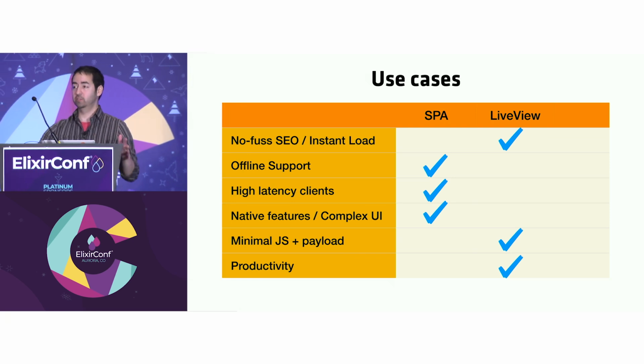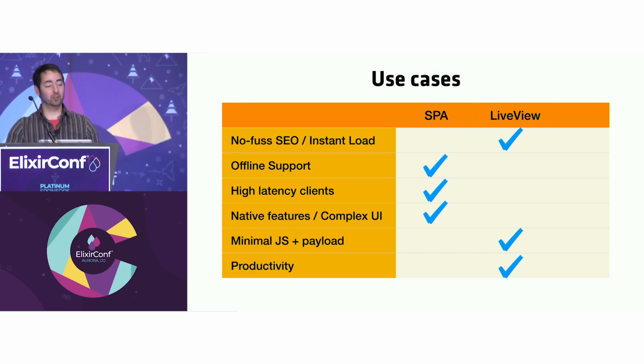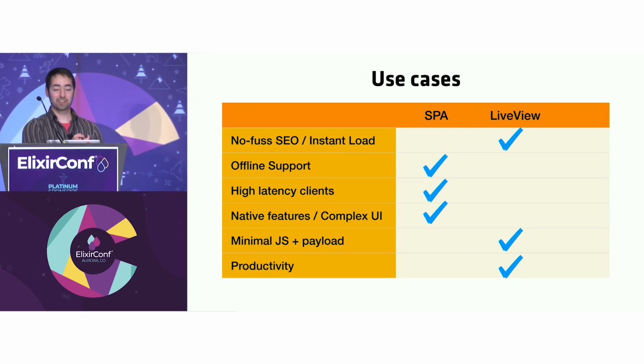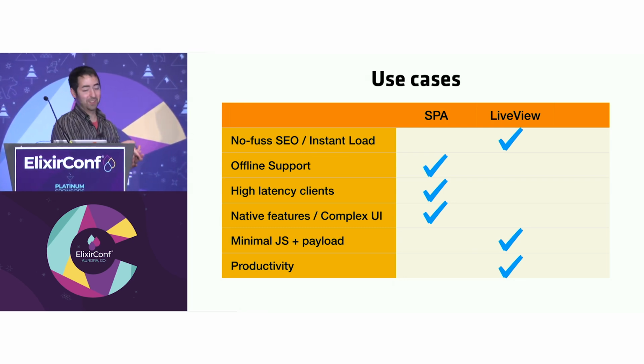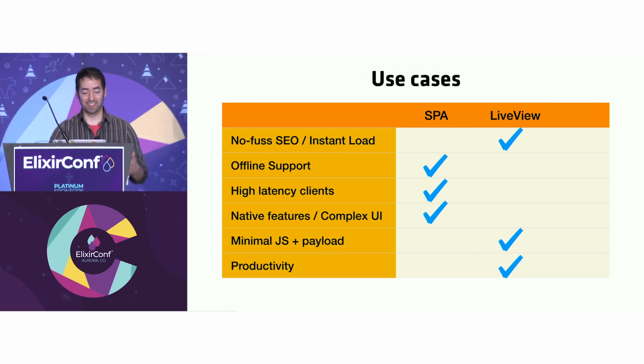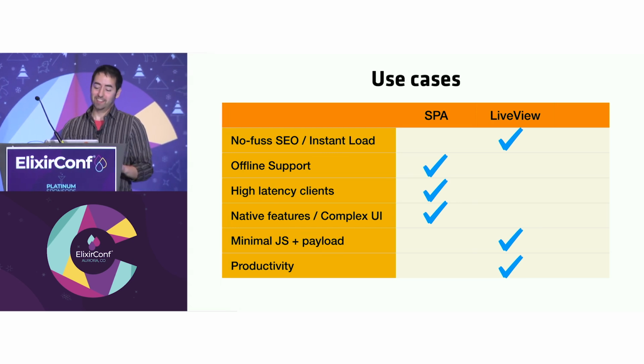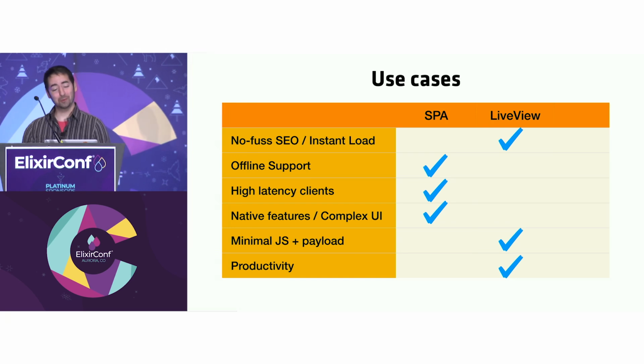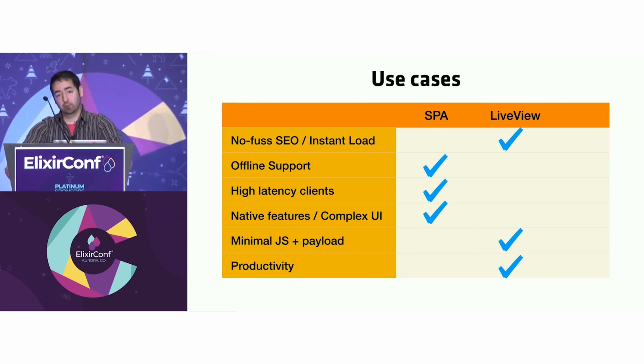So we know where LiveView is a bad fit. To make it clear, I'm just going to reiterate these points from last year. If you need offline support, sorry, you have to write code on the client. That's why the client runtimes exist. But with Lumen, maybe in the future we'll be able to write that in JavaScript. If you have high latency clients, you absolutely need to run code on the client.